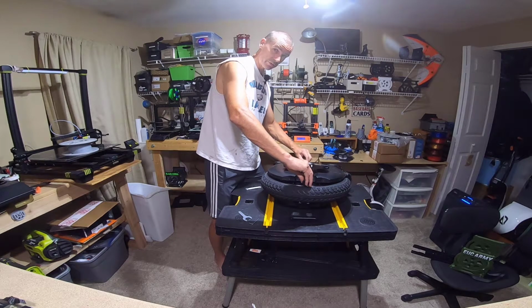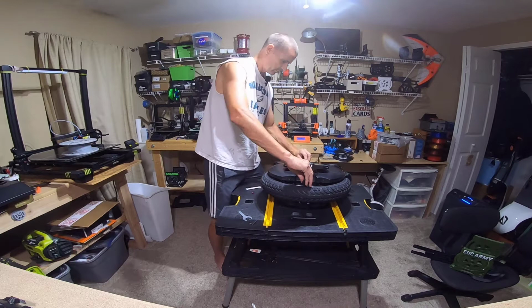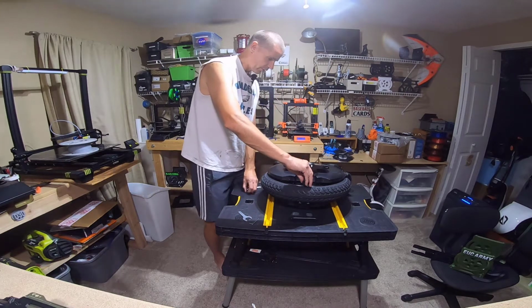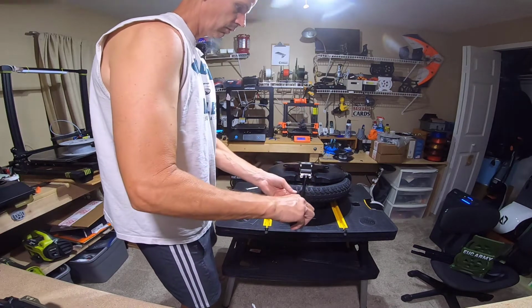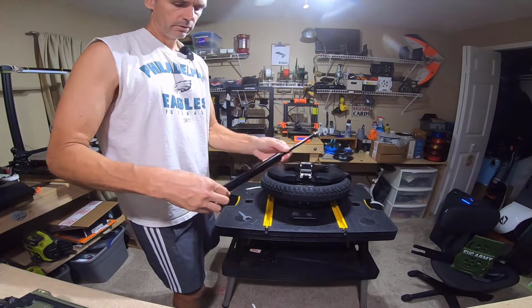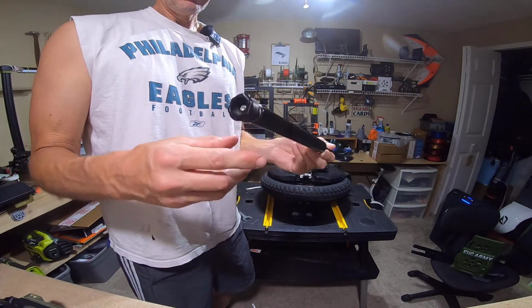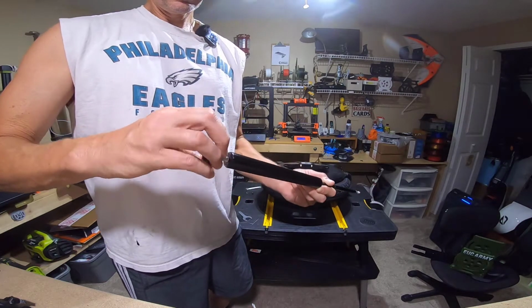And if it does, that's a great thing, because that means that if you do get shock damage, it's not a major hassle to swap it out. All right, lock washer off. This should just come right out. Ta-da! And now, Zen, you can spin this all the way off, okay? Spin it all the way off.